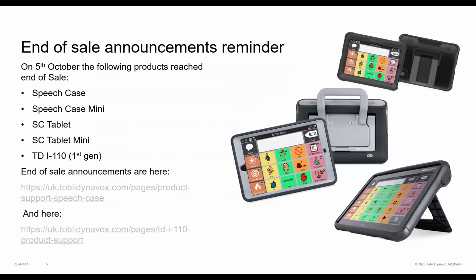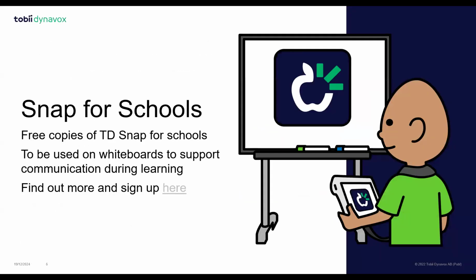Just a reminder as well, while we're talking about end of sale and end of service, with the launch of the second generation of TDI 110 and the TD Navio devices, we went to end of sale on the Speech Case Mini, the SC Tablet Mini, and the TDI 110 first generation. You can also access those end of sale announcements. If you have a speech case or a speech case mini, you will get 2 years of service. If you have an SC tablet, an SC tablet mini, or a TDI 110 first generation, it's 5 years of service.